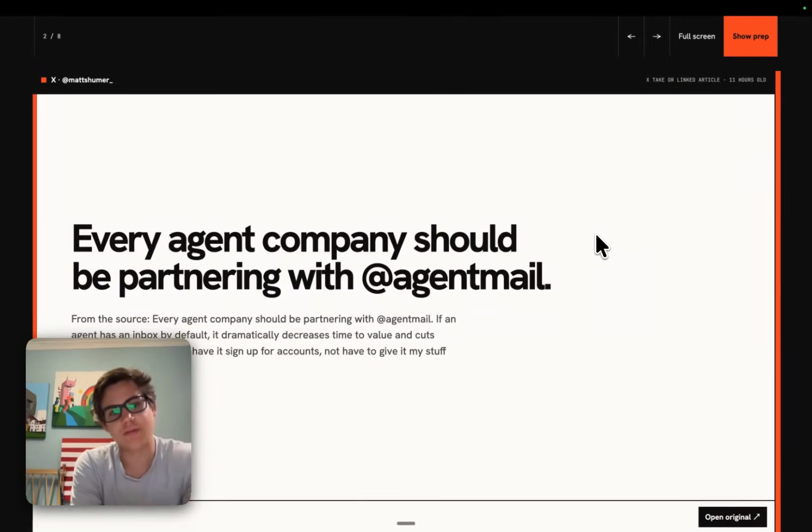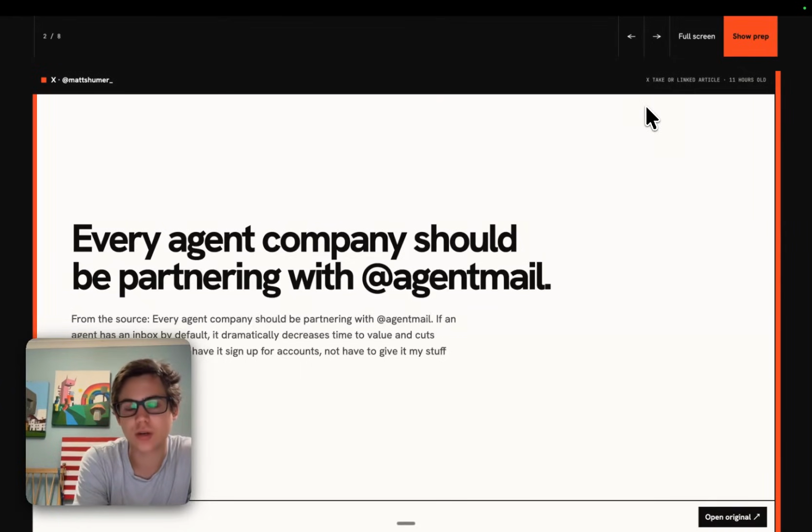So yeah, no, I think it is definitely something to consider, that you do want to set up separate accounts for your AI agents. And AgentMail, I have used it and it does work, but I don't use it currently, but that's not to say I will not return to using it.